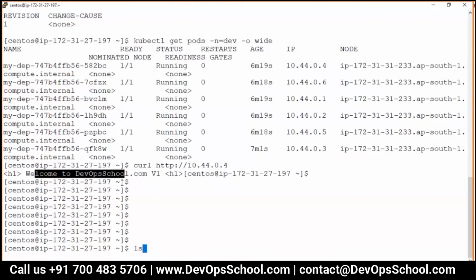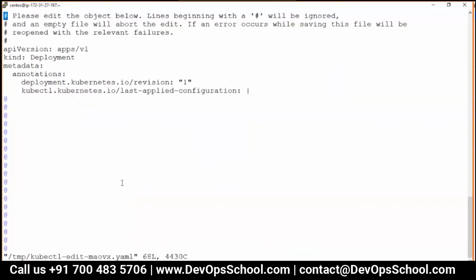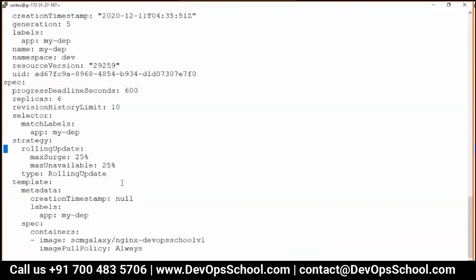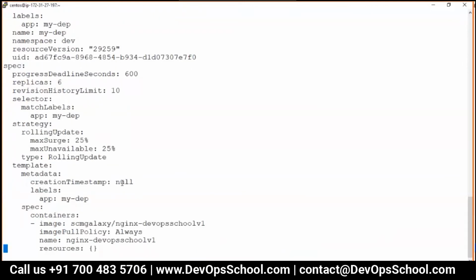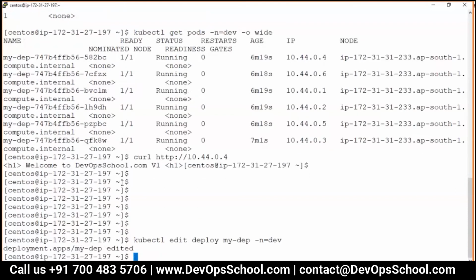Okay, can I change the image and see if the image got replaced or not? For that, you can use the edit command also. Here it is.